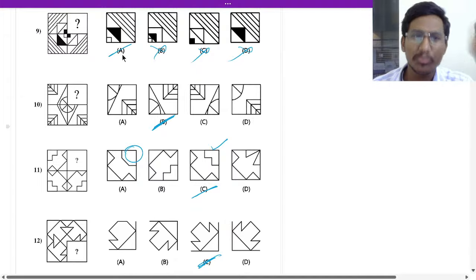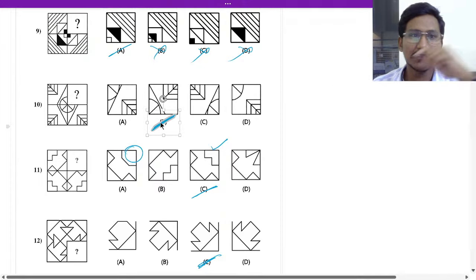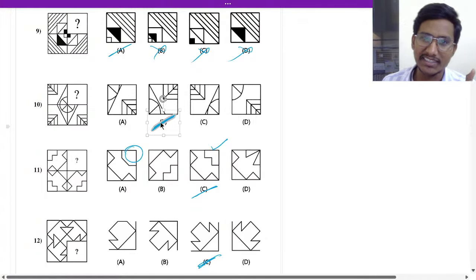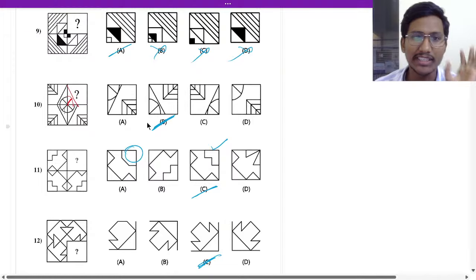So you can go with options. Here it is joint, not possible. Here it is colored, not possible. That will be not colored. So D is not the answer. A is the answer. Easy. Now in 10th, the circle part will be in here, right? The circle part will be in D, so D will be the answer for 10th. Very easy. Okay. So it will come here, right? So that circle and then this will join. So that is why B is the answer for the 10th one.